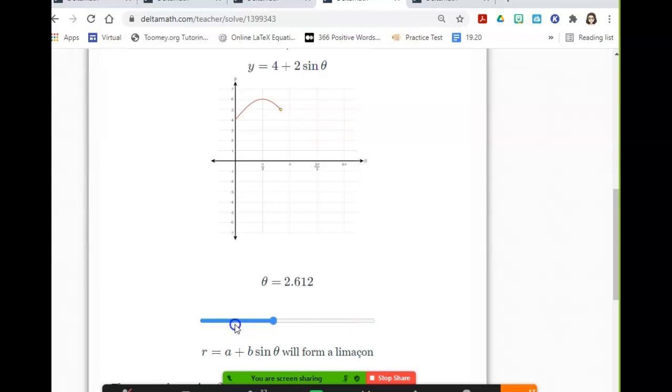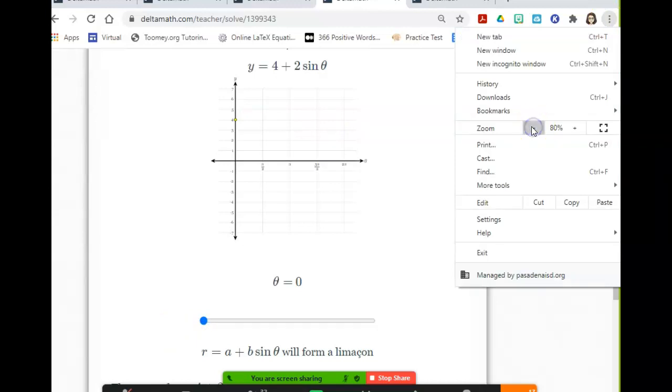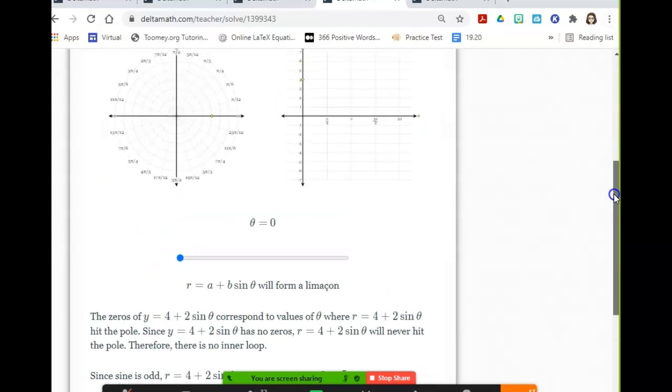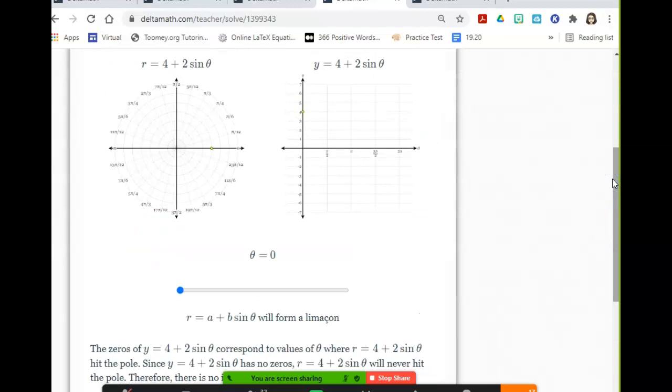When I look at these together, the same type of thing is happening as it did with the dimpled, right? Getting closer to the x-axis, I don't actually touch it, and then I go back up. So the dimpled and the convex are related because, again, I'm pulling away from the pole, and the farther this is from the x-axis, the farther this gets from the pole, and the more convex it becomes instead of dimpled.